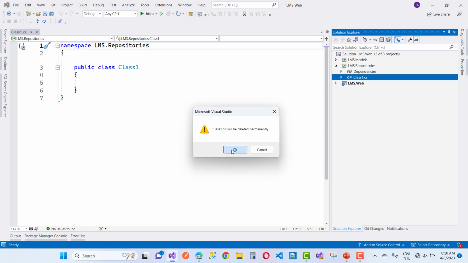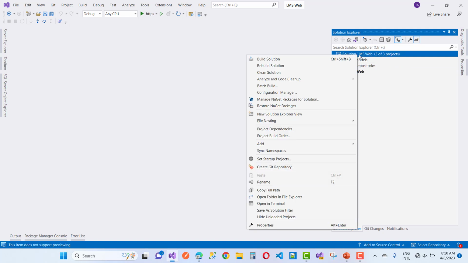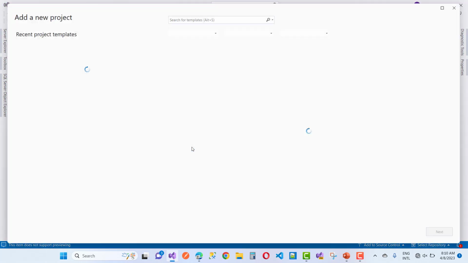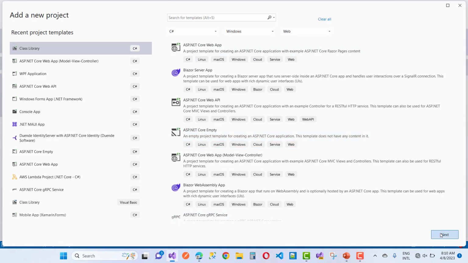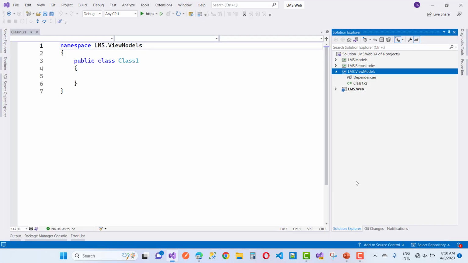The fourth step is to create a user interface. Develop a user interface that allows users to interact with the library management system, that is the UI part. This could be a web application or desktop application depending on your requirements, but here I'm using a web application. The next one is to implement the functionality, I mean to say the business logic layers.